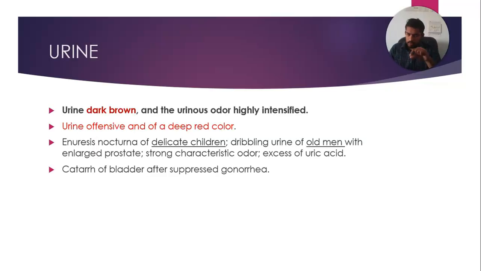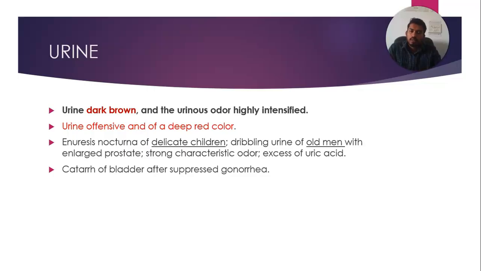urine, the main important symptom of benzoic acid is the intensified urinous odor, and it is part of the trio of offensive urine. The trio of offensive urine obviously has three remedies: nitric acid, sepia and benzoic acid. In nitric acid, the smell is described as that of horse urine. Horse urine smell is seen in nitric acid.